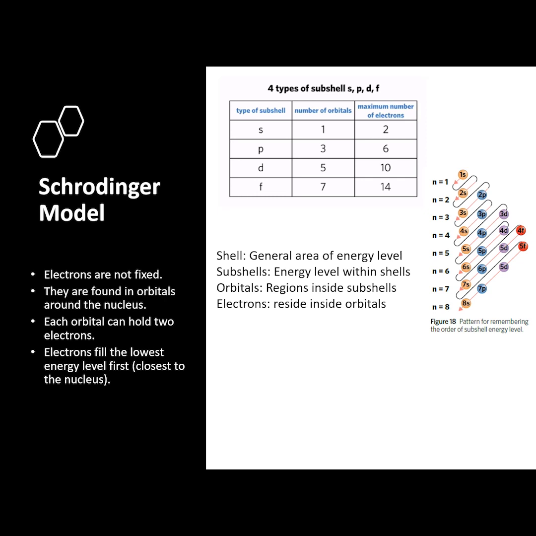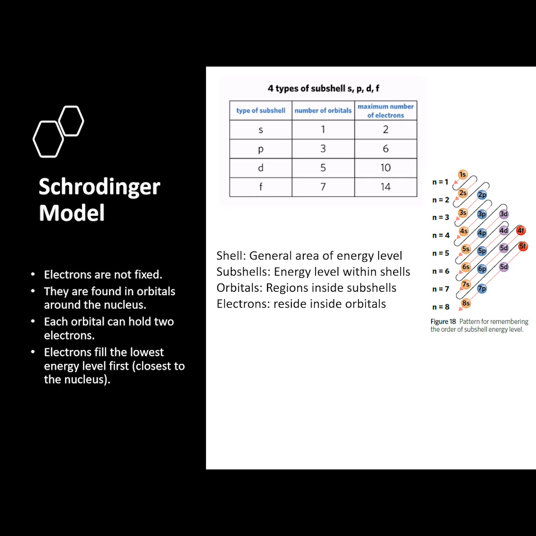Okay, so your 4 types of subshells above, the S, P, D, F, they each hold a different number of orbitals. Again, there's a lot of different numbers you have to remember here. So the S holds 1, the P block holds 3, the D subshell holds 5, and the F holds 7, which means that the maximum number of electrons is just double those amounts of orbitals: 2, 6, 10, and 14. You just remember them as odds and then times them by 2.